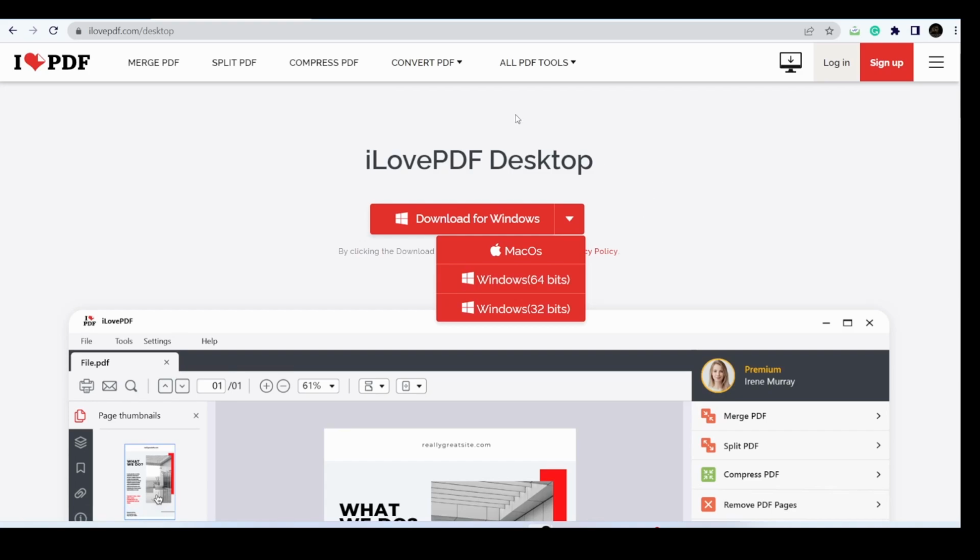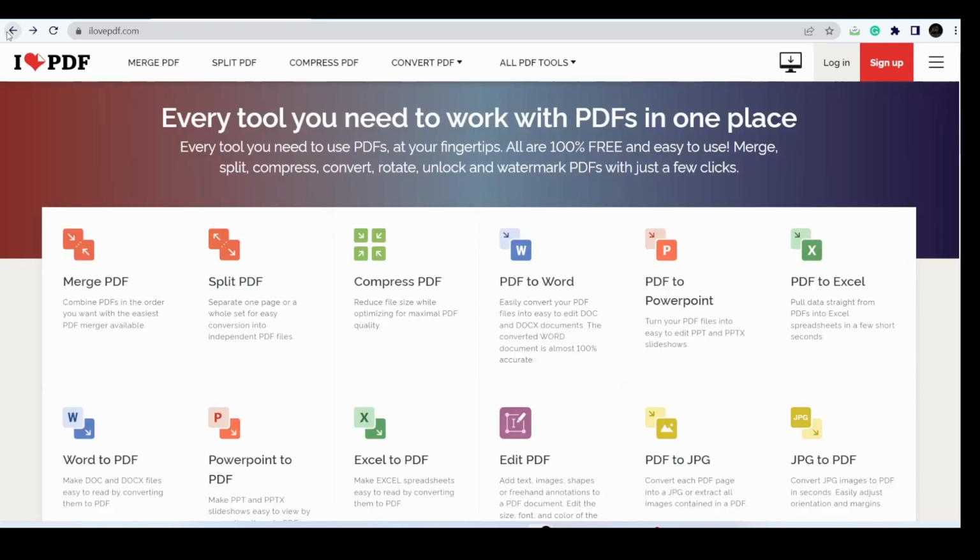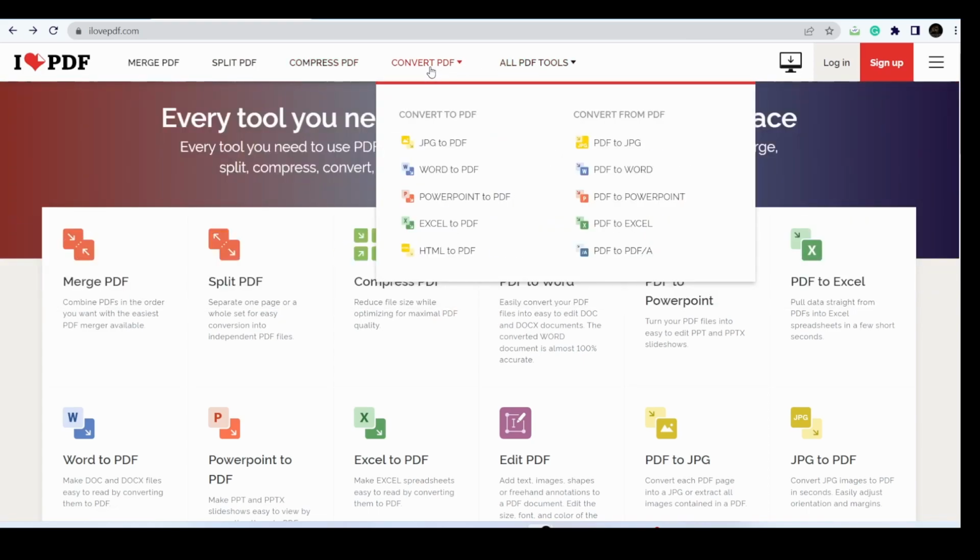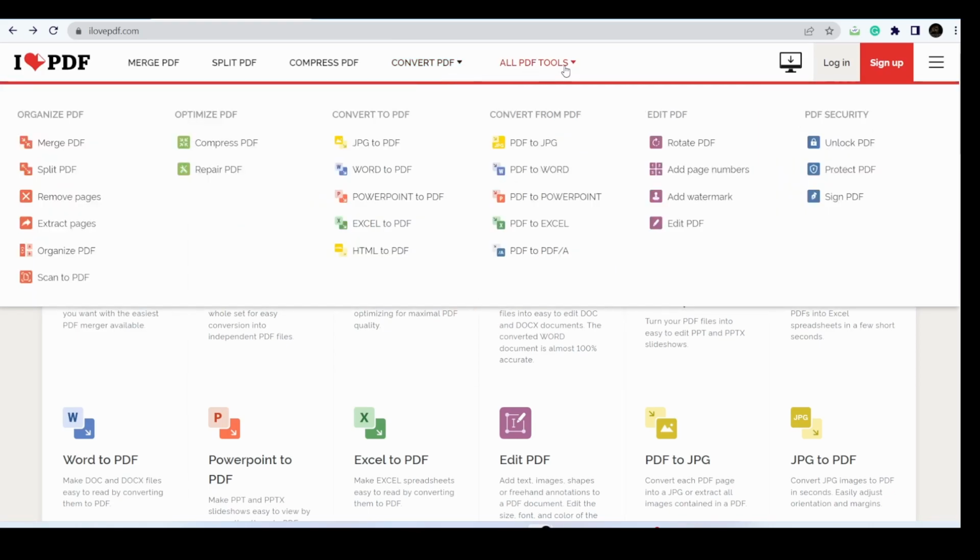All right, so that is it. Let's check some of the features and then do one or two demonstrations. So let's go to the menu. They have merge PDFs, split PDF, compress, and then some groups of commands here. Convert PDF will give you access to convert PDFs to others, and then they have all the PDF tools here, organized very nicely.